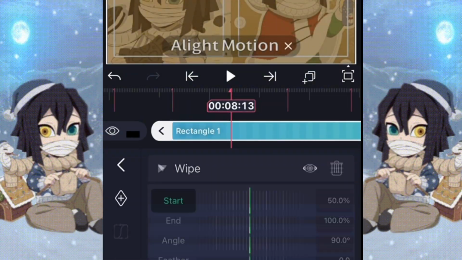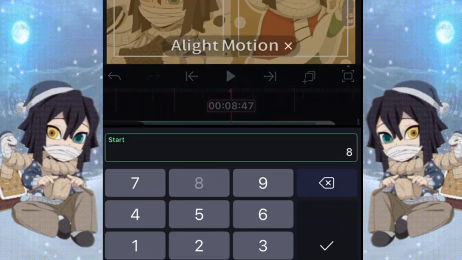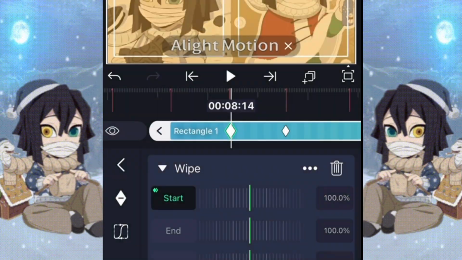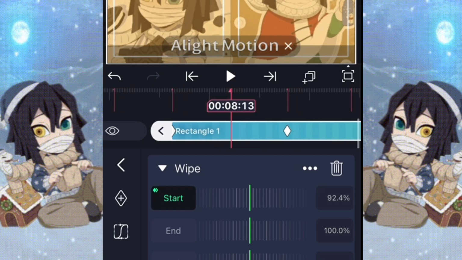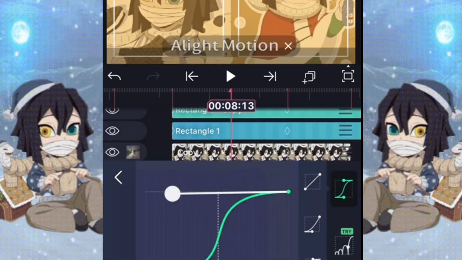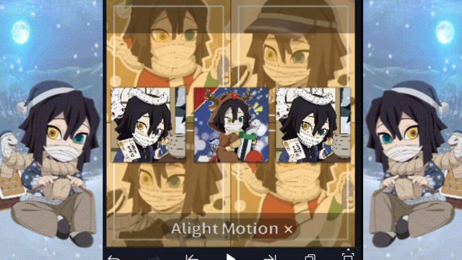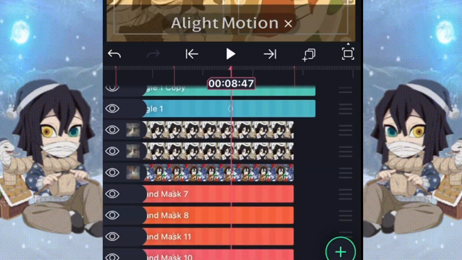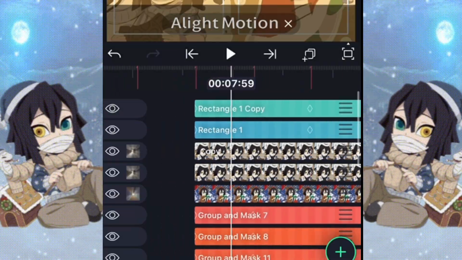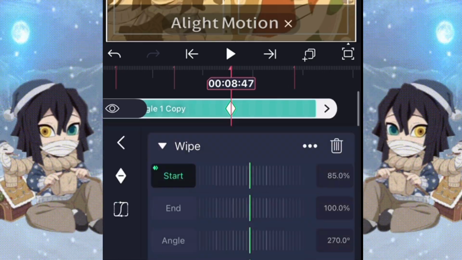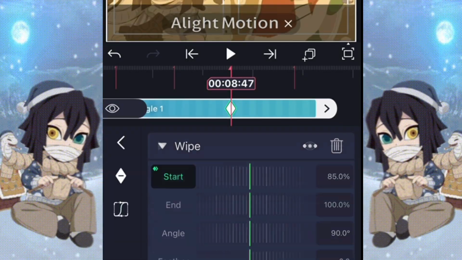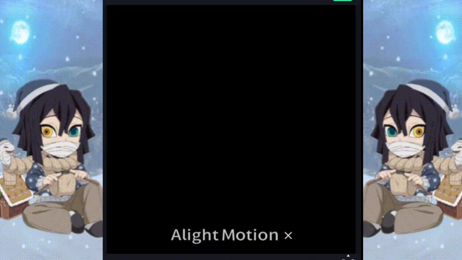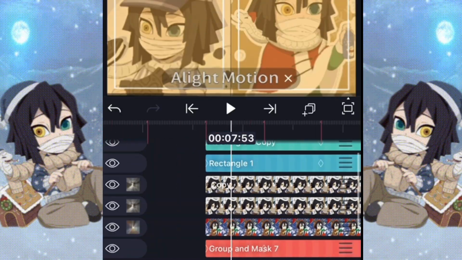And then you're going to do the same for this one too. So over here it will be 85%, and then 15, and then 100 at the beginning. And so it should look like this. To make the opacity a little bit darker, 50%. Make it a little bit lower too, do 75% instead of 80%. Yeah, and then make them both end at the 5th beat.